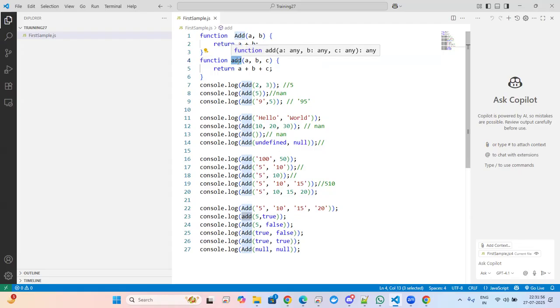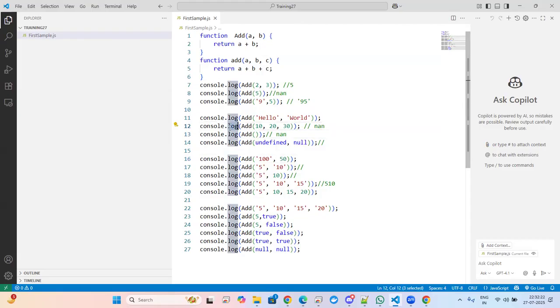Same function name add. Then in which function will the cursor go? If it is overloading, then on the basis of the parameters it will decide which method to call. But in the previous example, where we tried a, b and passed the values 5, 10, 15, why did it not follow overloading?